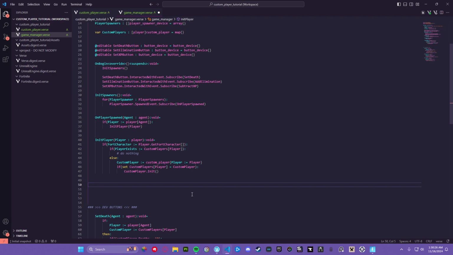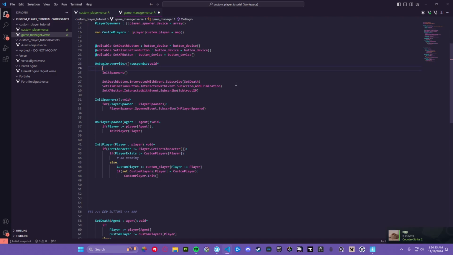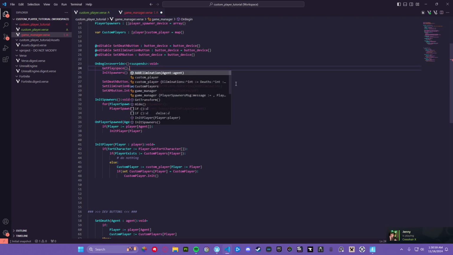So another thing that I want to talk to you about is what do we do when a player leaves? All maps should have some sort of cleanup or restoration when a player leaves, just to reduce lag and to really just make it a better experience for the players who are playing your game. The first thing that we're going to need to do is get playspace, and basically what that's going to do is get all the data from this session or this server that the players are playing on.